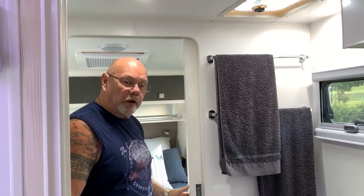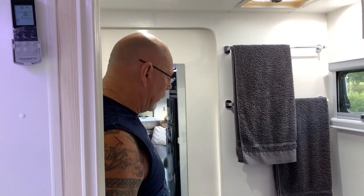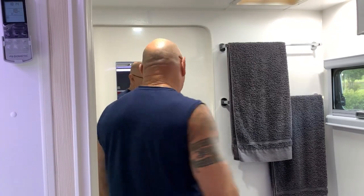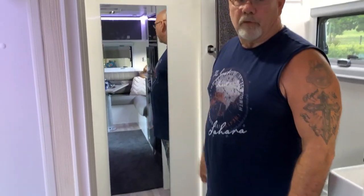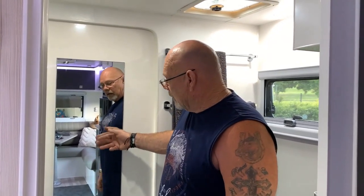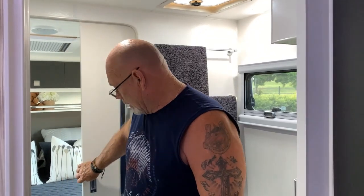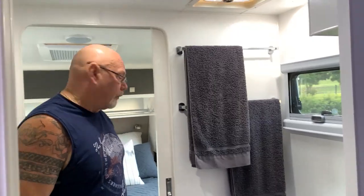The bedroom can be shut off or locked open when we travel. I've put a mirror on the back of the door, which lets Jennifer or me check that we're looking our best — the trusty old mirror tells the truth. We pop it open and move into the bedroom.